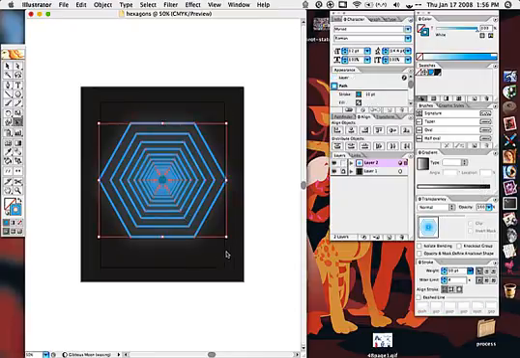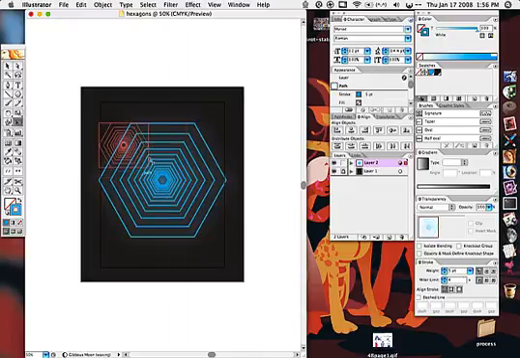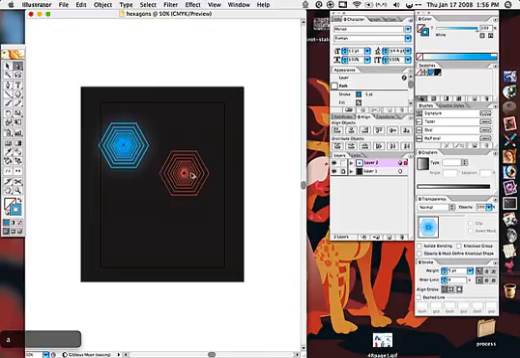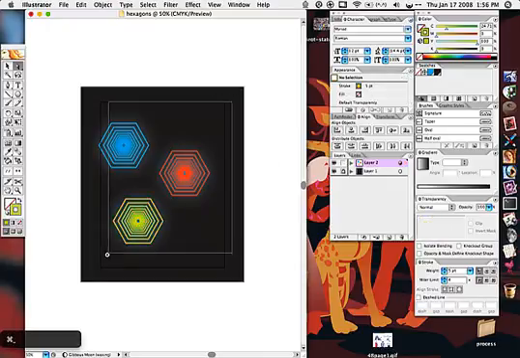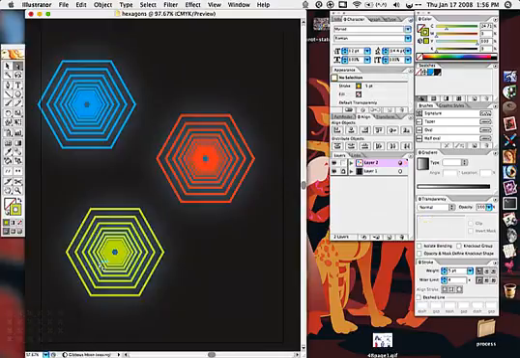And we can make 3 of them, change the size a bit. Change the color on these. And ideally I'd want to change the glow color of all of these, but I'm too lazy for this quick tutorial, and there we go! 3, 2, 1 Contact logo right in front of you.